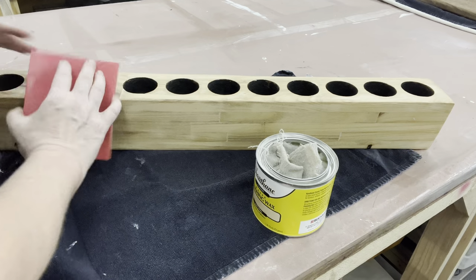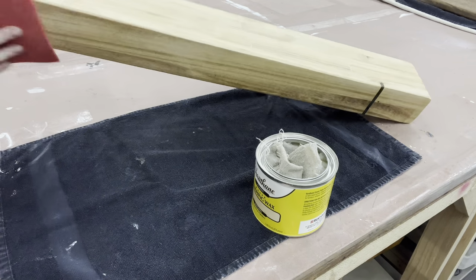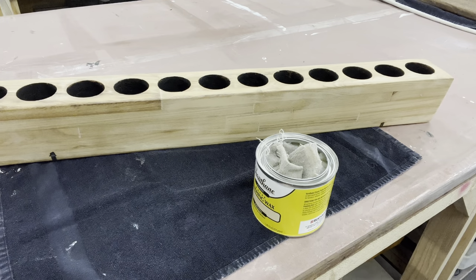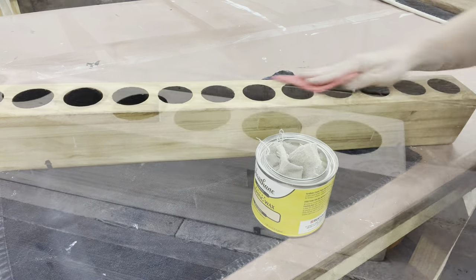A lot of times when I do a spray on raw wood, I find that even with the polycrylic being clear, it kind of changes the color a little bit. But the clear wax on raw wood like this will just seal it in nicely, leave it nice and soft, but after it dries, it takes it back right down to that color.